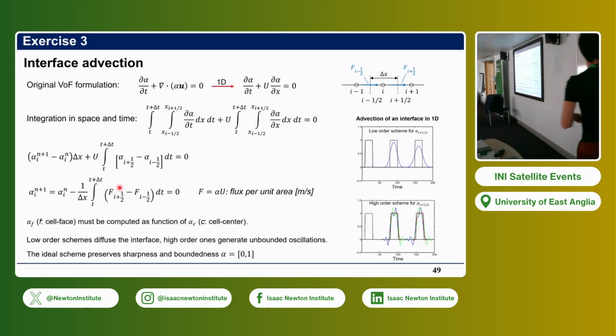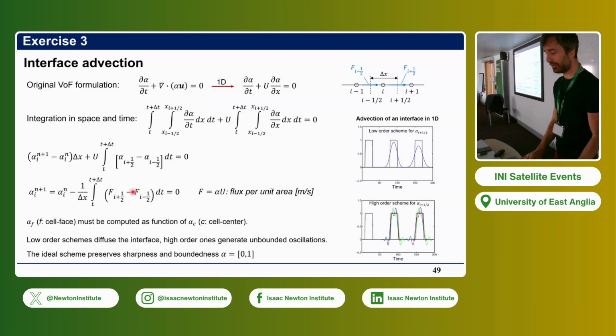Now the difficulty is to get alpha here, because if you have a typical VOF where, for example, this is your interface, you understand that alpha is the ratio of colored area over the area of the cell in 2D. So alpha interpolated on this cell here may have absolutely no meaning whatsoever.